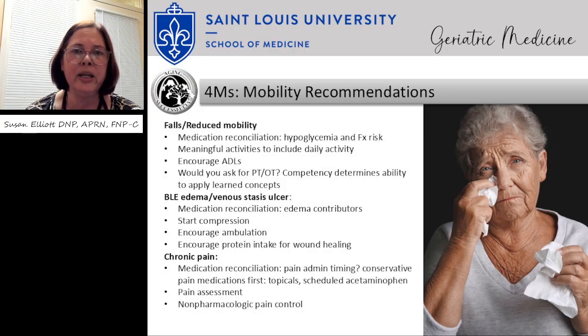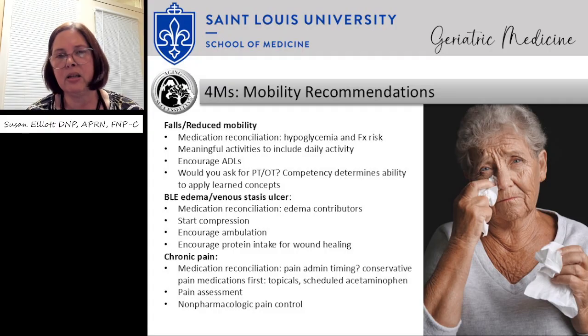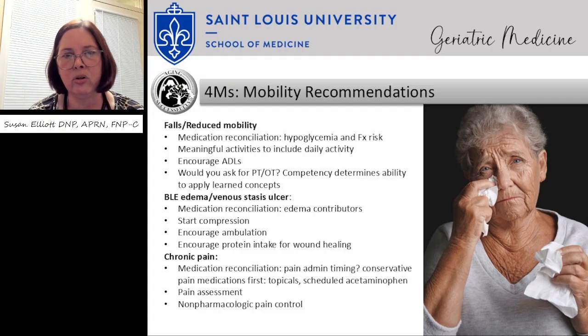I would also be looking at pain medication administration timing with regards to her pain. Remember, we want Blanche up at least 3 times a day and out to the main dining room eating. If she's in a lot of pain, she might not be willing to do that. I'd be looking at maybe a scheduled Tylenol, maybe 3 times a day to be effective, so that she feels better when it comes time to mealtime. Why is it we don't pick a PRN? Well, people with dementia forget to ask, and then by the time they ask, their pain is already out of control.